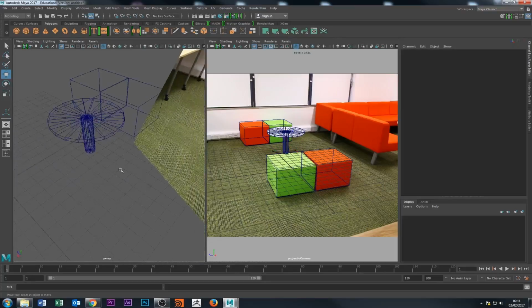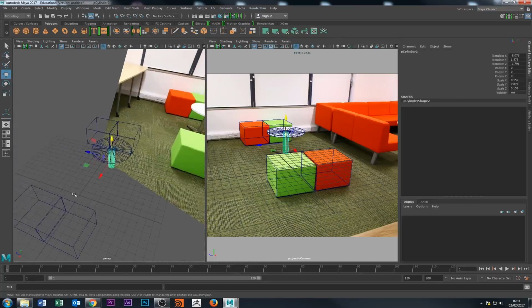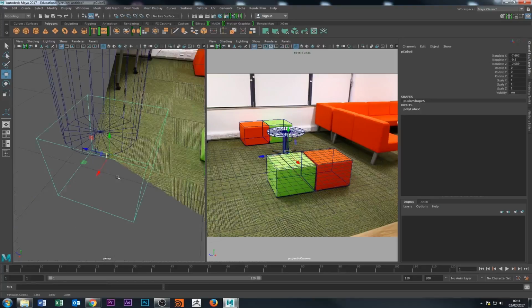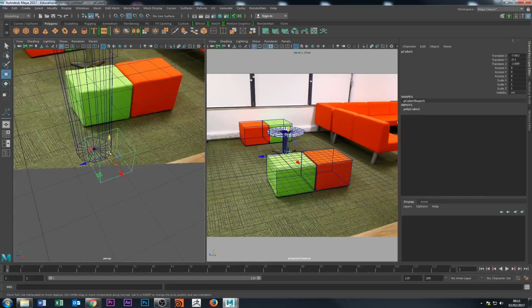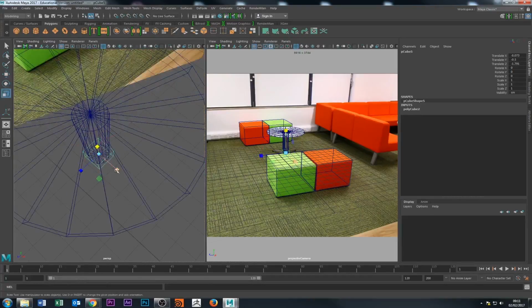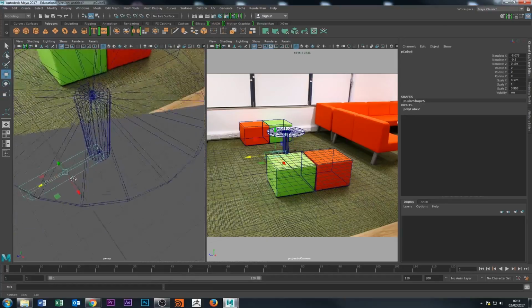Okay, that's fine. Then I'm gonna go and probably take a box. I'm gonna snap it right there. Press V, middle click and drag in the middle, and then frame that, and I'm just gonna snap it right in the middle there. Okay, right there. And then I'm just gonna scale it up like this, scale it like that, move it there.